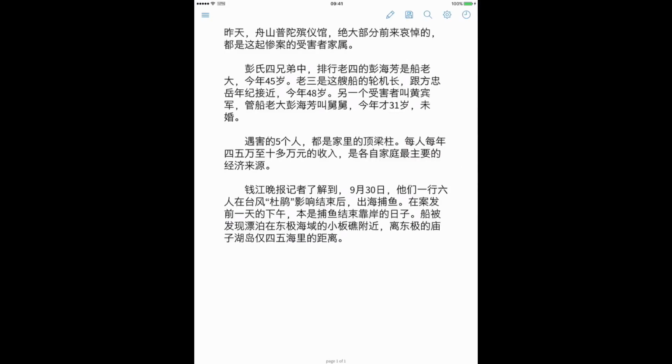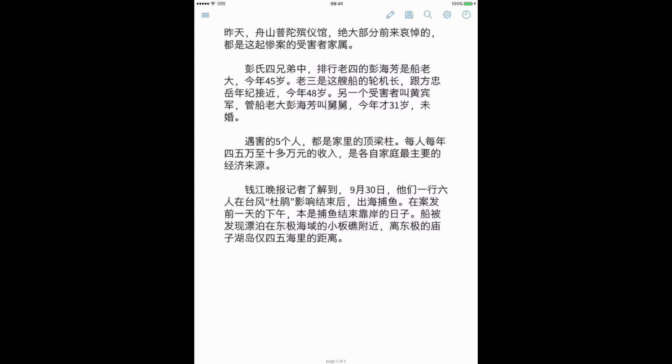So what this will do is it will take any document or text that you might have copied to the clipboard. So let's say that you're going online on your iPad and then you just copy the text by pressing your finger on the screen and selecting the text and clicking copy. Then you go back to this app and then you go to this feature and the text will be in here.